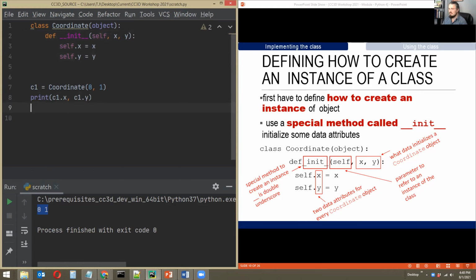If, for example, I say C2 equals coordinate, and then say 1 and 2, then here at line 7, when coordinate is being called, passing 0 and 1, when doing line 7, self refers to C1. And when doing line 9, passing 1 and 2, x and y equals 1 and 2, when carrying out line 9, self refers to C2. These are instructions that are carried out on every instance of coordinate.